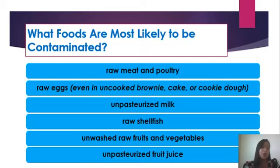It would not take effect immediately once you eat contaminated food. It will not affect you easily. It would take hours or a day after consumption. You would experience symptoms from mild to severe, or even requiring hospitalization, right? For example, you experience vomiting, diarrhea, right? You feel unwell and dizzy, right? Once you are contaminated, you are prone to vomiting and diarrhea. So it may take hospitalization.